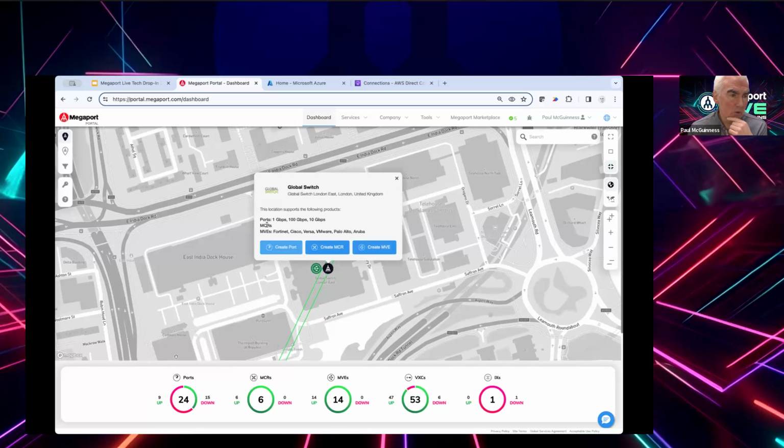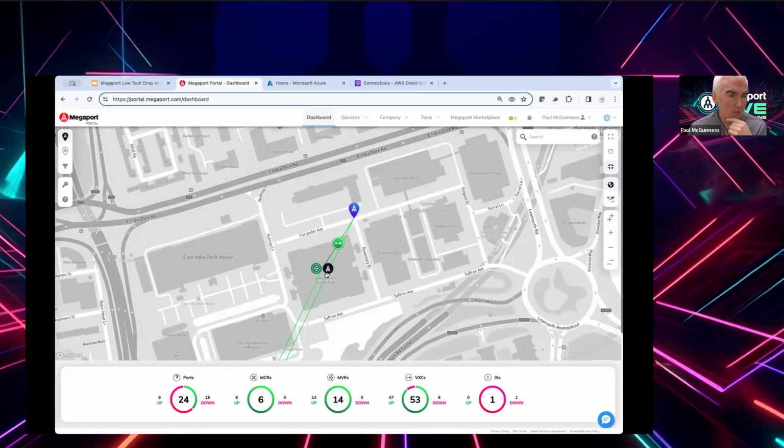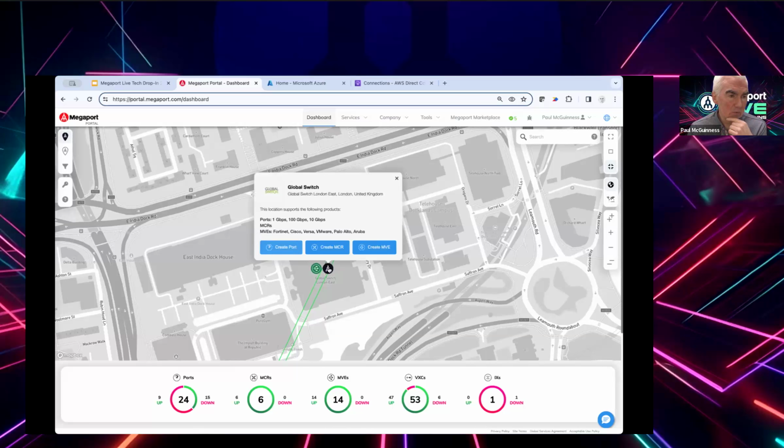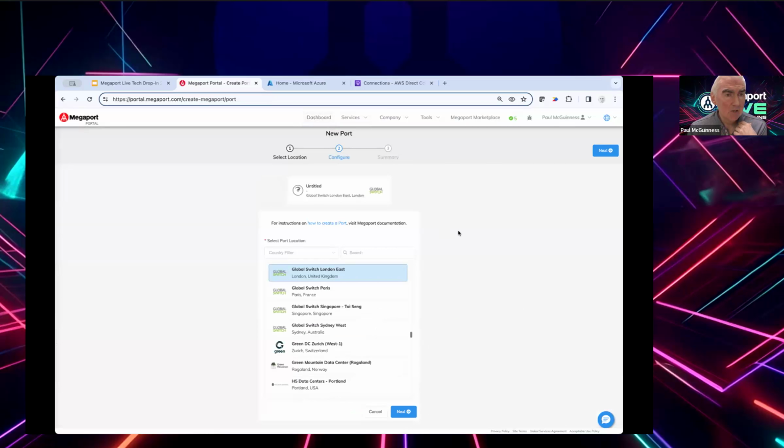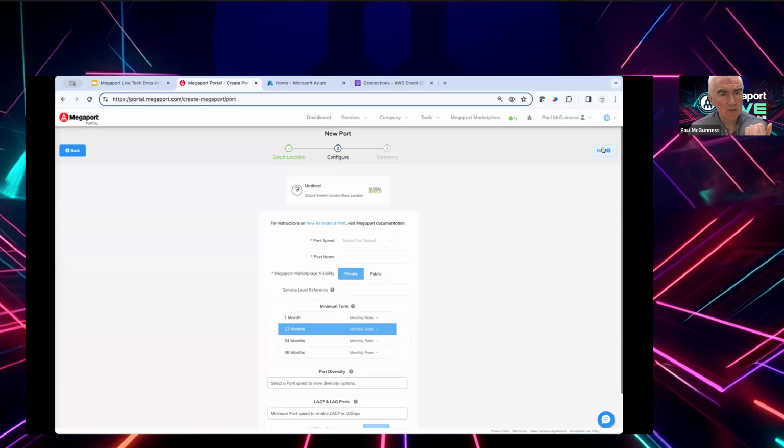So from here, we can go ahead and provision these services. We could provision Megaport Virtual Edges, Megaport Cloud Routers if we want to, but today we're just going to create a port. So by selecting the port, it then takes us into the options here. We can use the pull down menu, and actually this page, we can provision everything for this port. So let's just create a 10 gig. I'm going to just copy across. I'll give it a name. So you're on the Megaport live session, and this is our page.